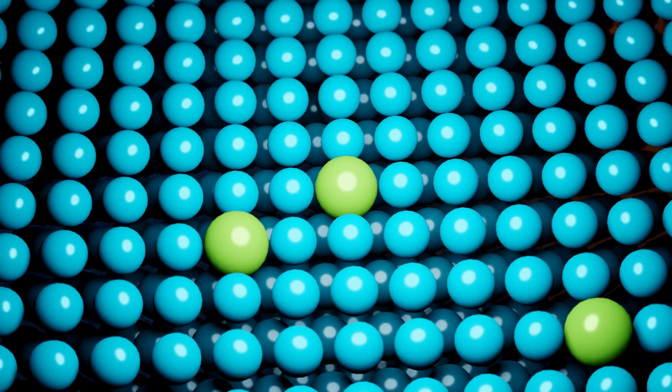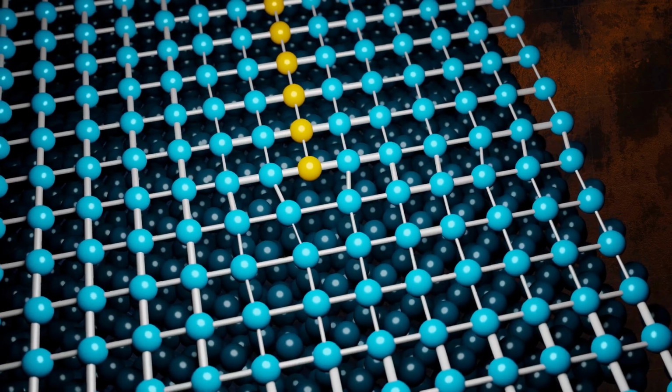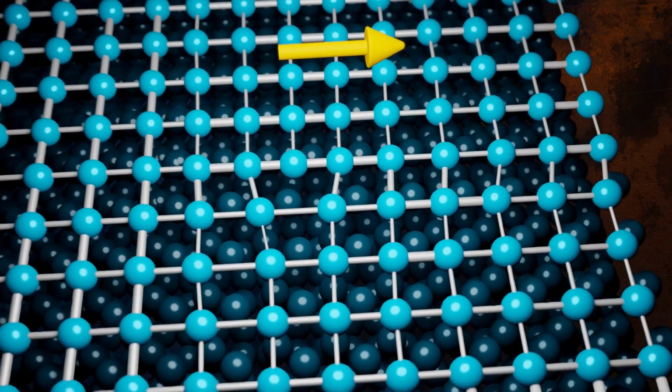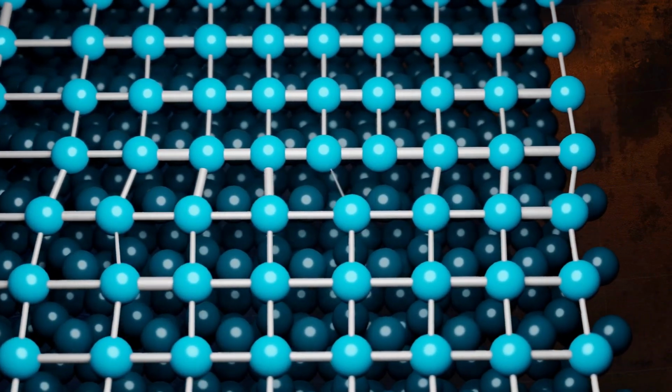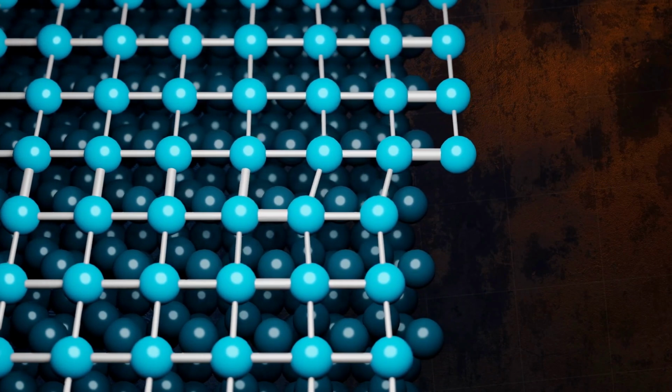Lattices also contain linear defects, called dislocations, where a number of atoms are offset from their usual position in the lattice. The first type of dislocation is an edge dislocation, where the lattice contains an extra half plane of atoms. Let's shrink the atom size so that we can show the atomic bonds. This is a stable configuration, but when a stress is applied to the lattice, the atomic bonds break and reform, allowing the extra half plane of atoms to glide through the lattice.